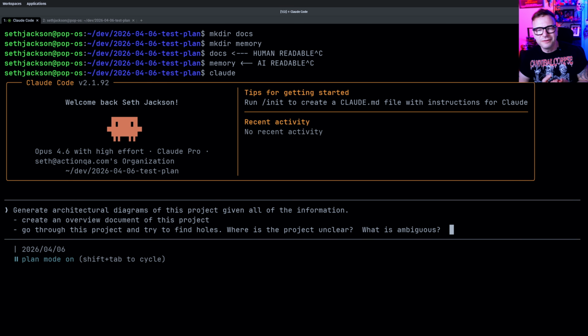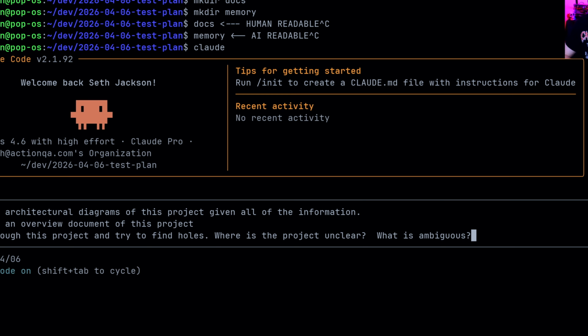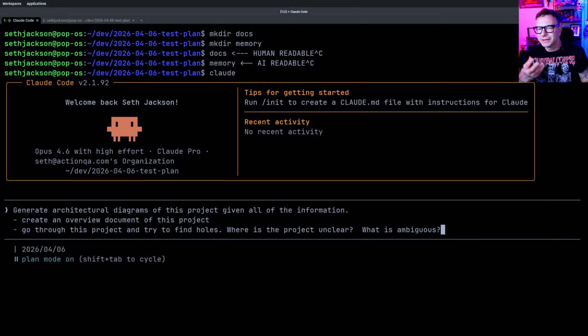After you've got an overview, just try to start questioning, get it to be a little bit more skeptical of what the project is, and have it kind of pick things apart. That's when things get interesting. That's when it sees, oh, you know what? It's not describing this or that, and that'll help you with your test plan. If you have holes in your understanding, you can't create that test plan.